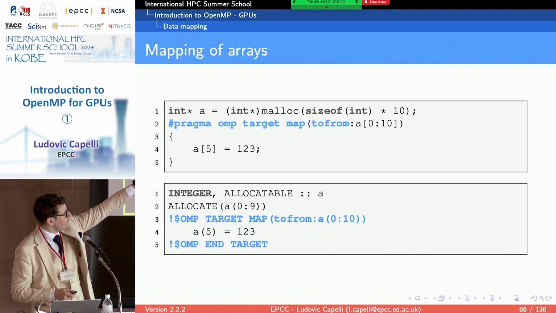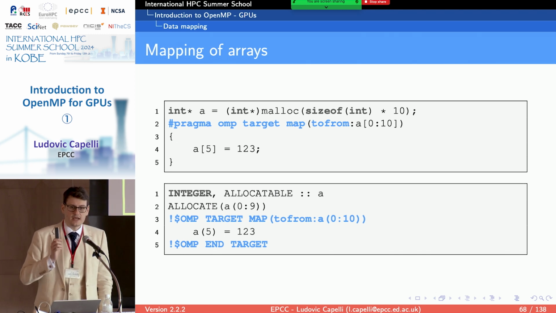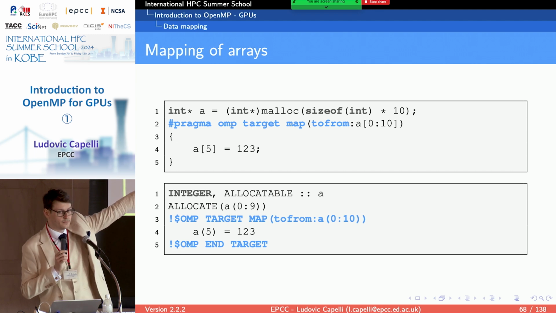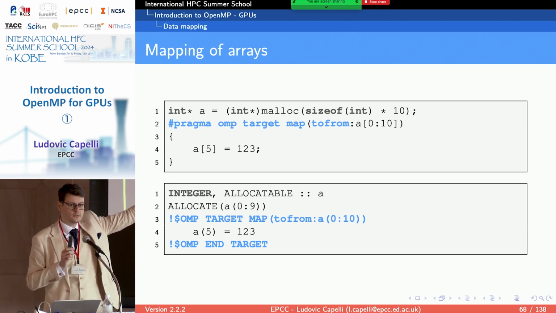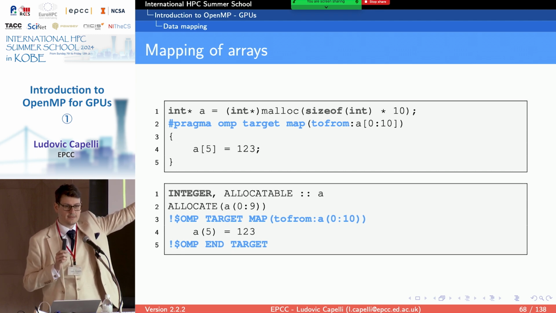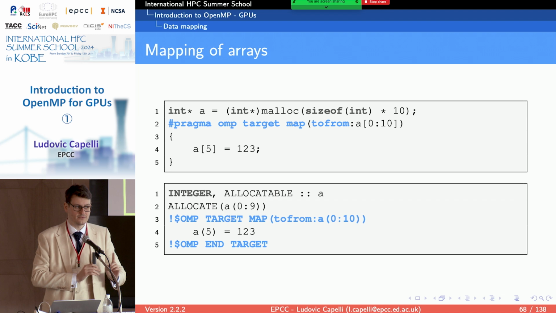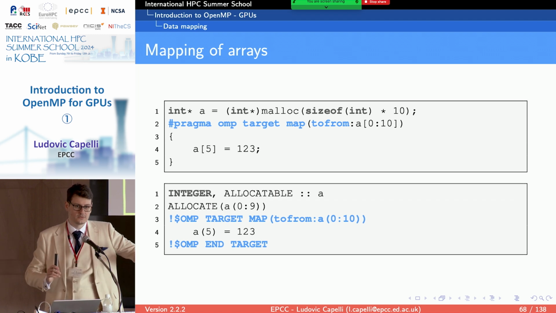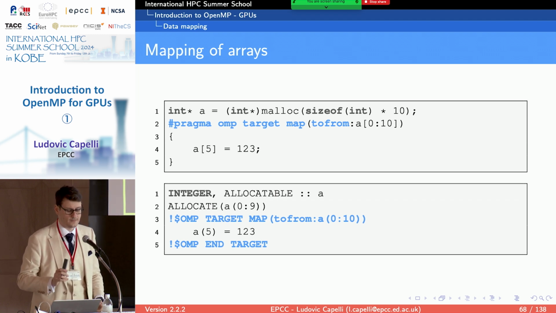I'm going to send my array A. The first element I'm going to send is the one at index 0, before the colon. And I am going to send 10 elements, the number after the colon. So it's not index of the first and index of the last. It's index of the first and how many elements, okay? It's a simple one, but it's very easy to get wrong.